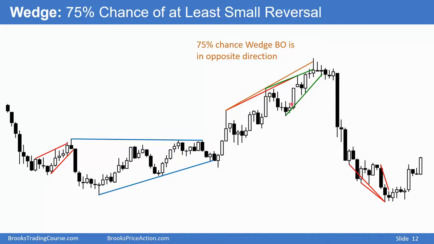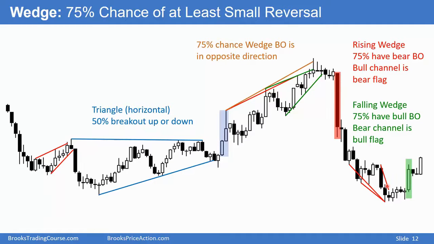Whenever you have a wedge, you assume there's going to be a 75% chance that you'll get a breakout in the opposite direction. A wedge bear flag, you expect a reversal down. A wedge top, you expect a reversal down. A wedge bottom, a downward sloping wedge, you assume you get an upside breakout. A rising wedge, 75% chance you'll get a break below the bottom of the wedge, either by going sideways or by going down. Whenever I see a bull trend, whether or not it's a wedge, if it's in a channel like this, I think of it as a bear flag because I know the odds are there'll be a bear breakout either into a bear trend or into a trading range.